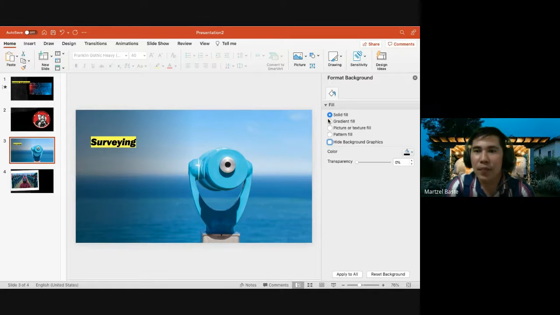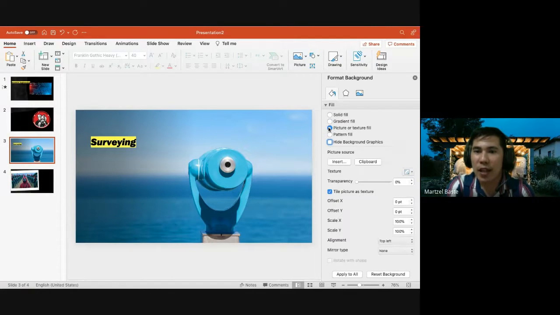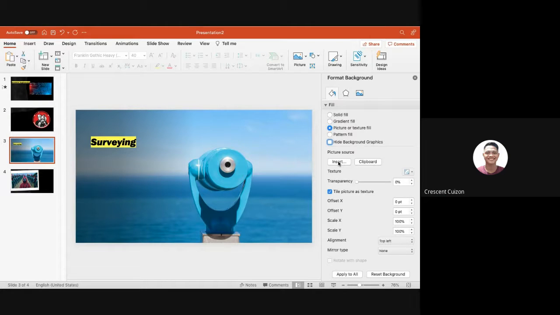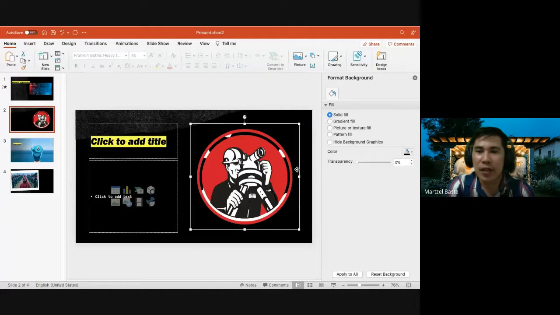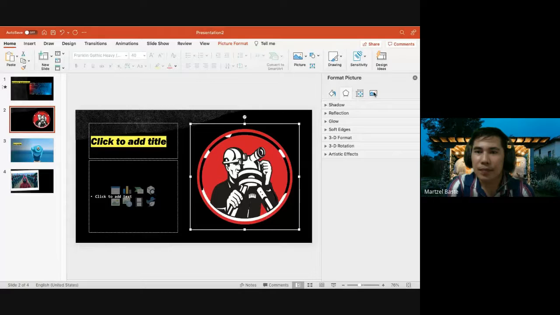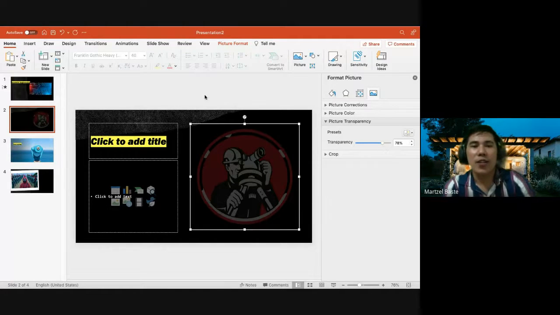You can also choose any solid fill, or select any picture or image that you have downloaded, and then adjust its transparency. For instance, we adjust the picture transparency here. Now, let's say you want to overlay text and want the picture to be visible just a bit, you can do that. Okay, so that's for home.